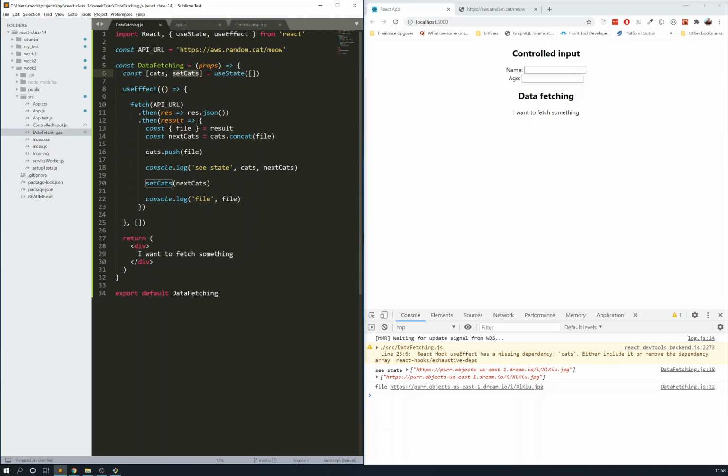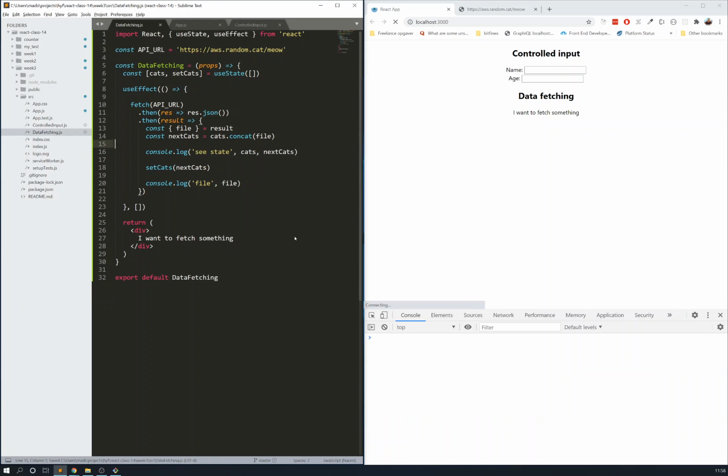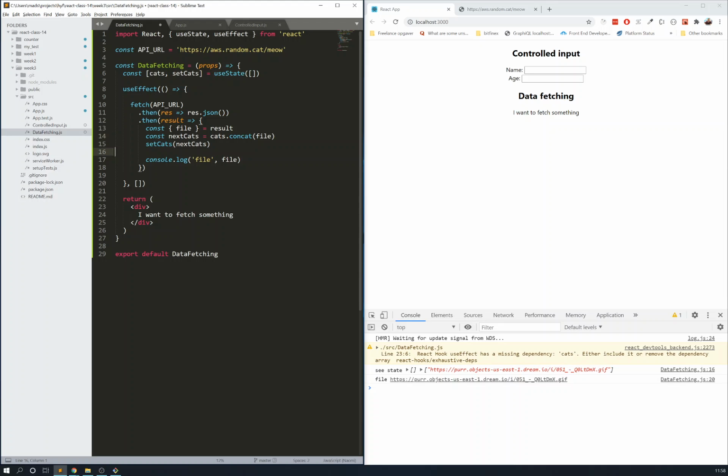So it's good practice not to use something like push because you modify the state directly. When you use concat, it will create a new array where it then adds that file. So you can see the difference between them. Now cats is still empty. The new array has this one file. And then I use setCats to update the state with the new array. Hope that makes sense.